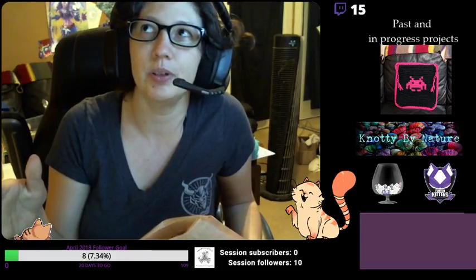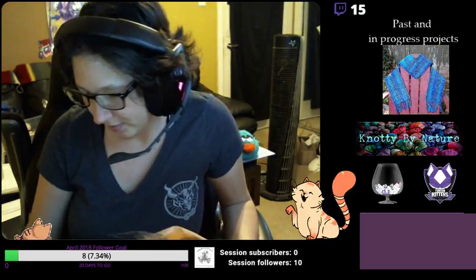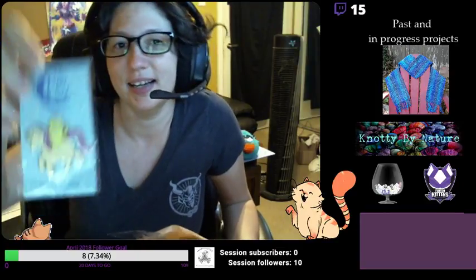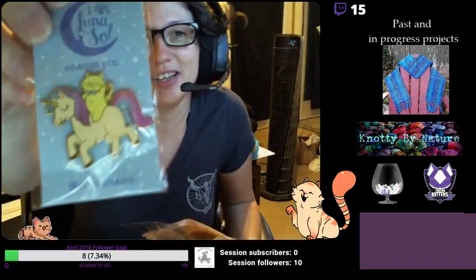The cool thing about Luna Soul is she'll do her backlog of pins for a really low price. You get like 3 pins for $15, which if you're into enamel pins at all, you would know that's a ridiculously awesome deal. As one of the variety packs, I got this amazing one, Creative Happiness.